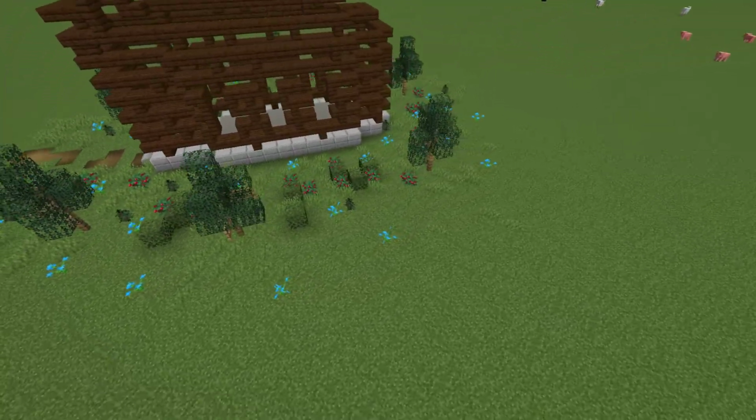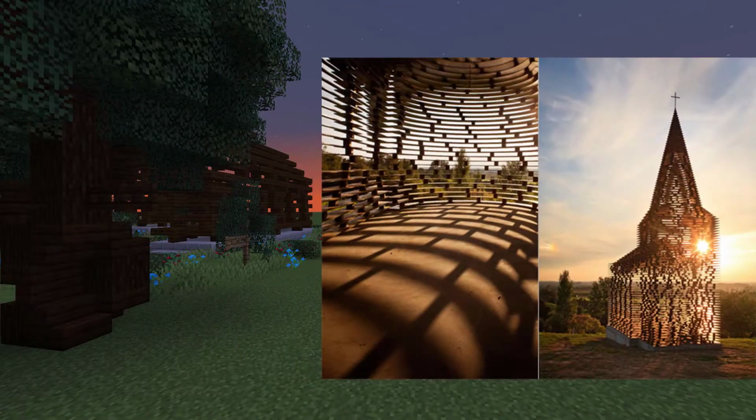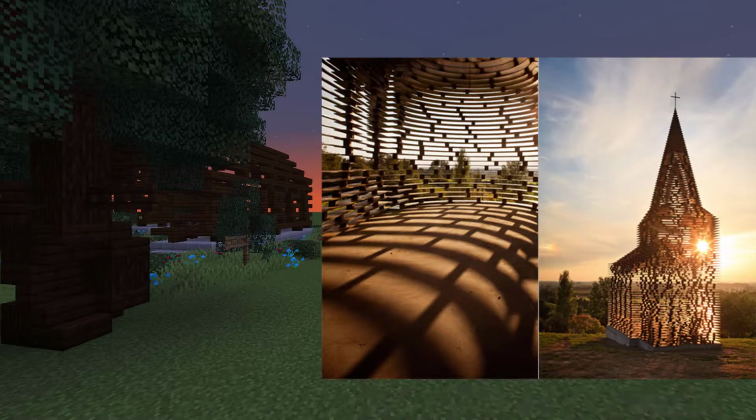church that is called Gijs Van Vaerenbergh, if I can pronounce it correctly, because it is from Belgium, so it's a hard name for me. I'm really sorry for that. In English, it is so-called see-through church. It's a good name for it, I believe. It's located in Belgium, in Limburg, like I said before.